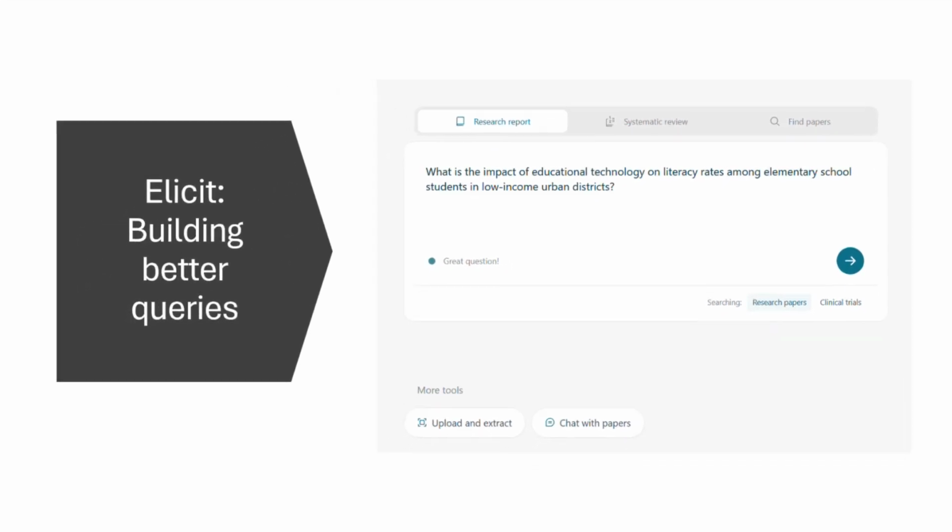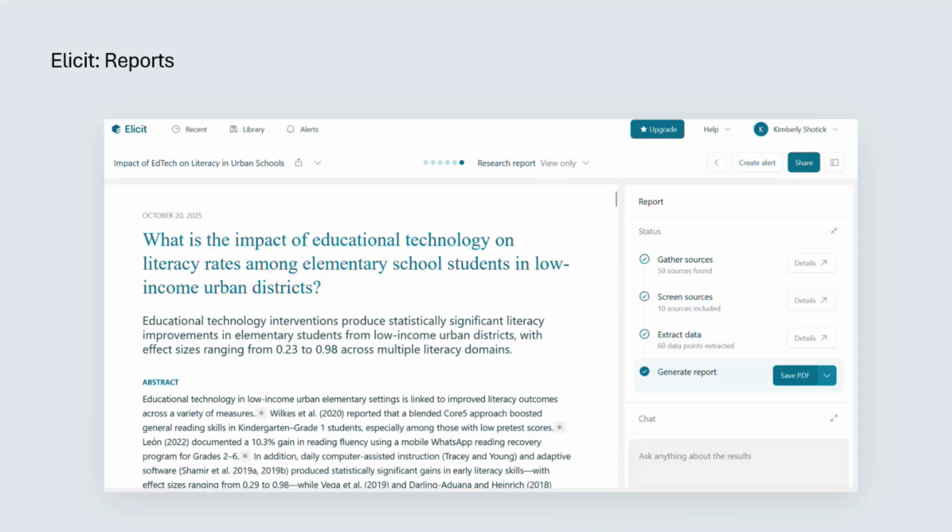questions. Once you have a research question that is to your liking, then you click that arrow, and then it's doing that search within the Semantic Scholar corpus to find results. Now, what is interesting about this is that you can have it generate a report based on those results. Again, it will look at 50 results, and then it will choose what it thinks. Again, it's not actually thinking, but it'll choose the 10 best results and kind of summarize them together in a report. So here's this report that it created for me.